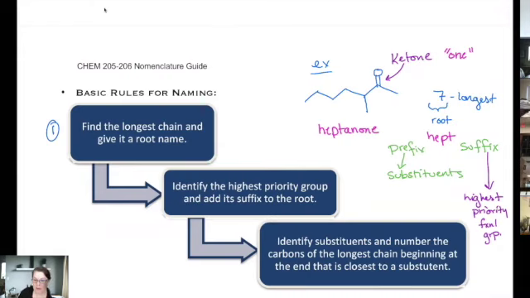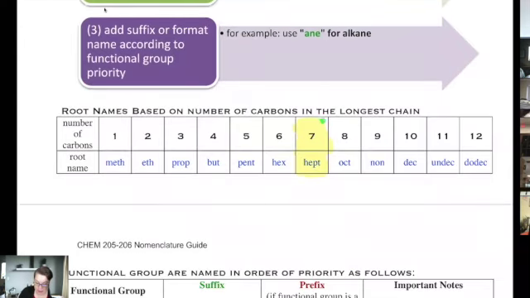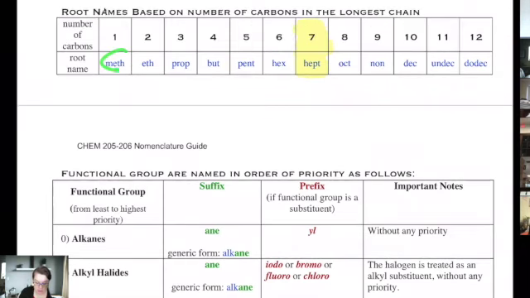Okay. I feel as though I need to take a step back first, because you might be wondering where this AN came from. We had 7 carbons. That would be hept. The all carbon form adds A-N-E there. So heptane would be the all carbon form. If it was 1 carbon, that would be methane. So remember, we just did an example where I drew methane for there are 4 things attached to this carbon.